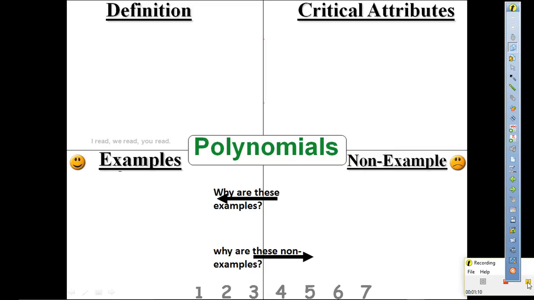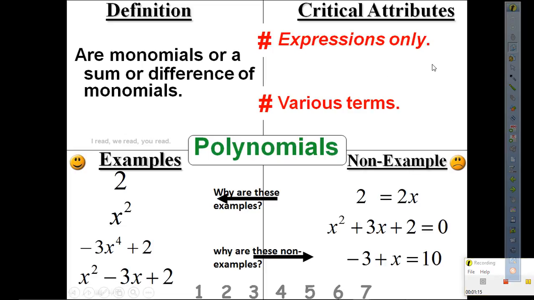Go. Give me a second. Let's see if yours looks like this. Yeah. Very good. Yeah, I thought it looked exactly. Very good. So yeah, polynomials are monomials, or sum or difference of monomials, and here are just some examples. Non-examples, and I'm pretty sure it's obvious why they're not polynomials. Tell your neighbor why they're not polynomials.